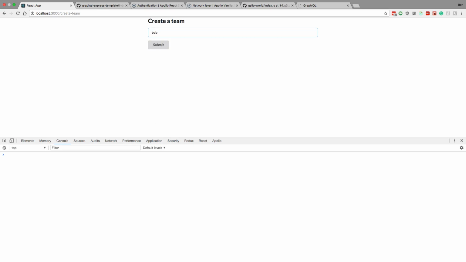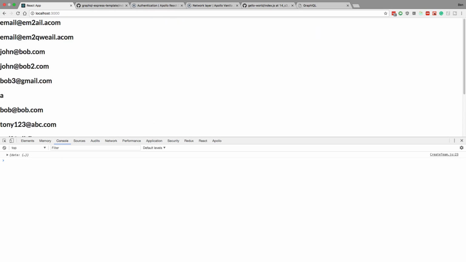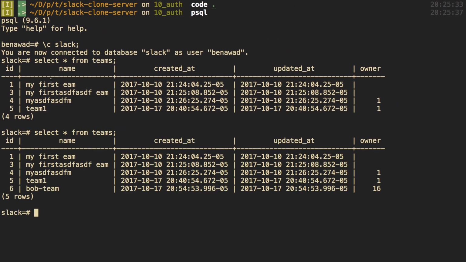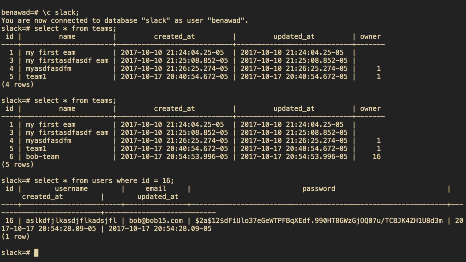So Bob team. Hit submit. Looks like it worked okay. Now when I come over here and I select, we have an owner of the ID 16. So let's select all from users where ID is equal to 16 and see who the user is. And sure enough, the user is Bob@Bob15. So that's the user we just created.